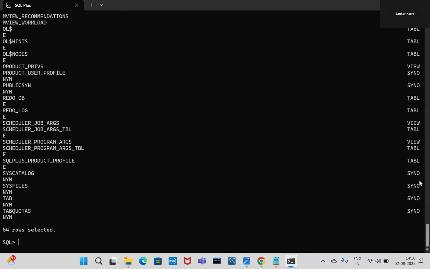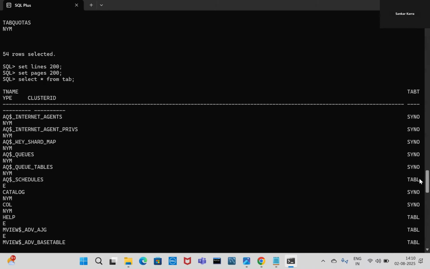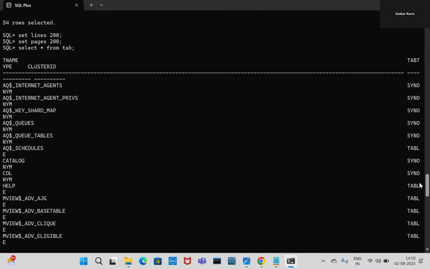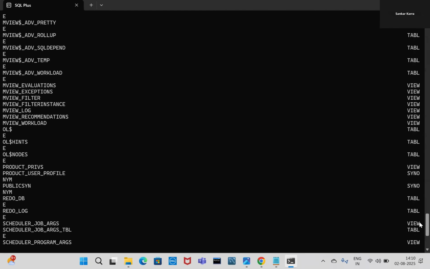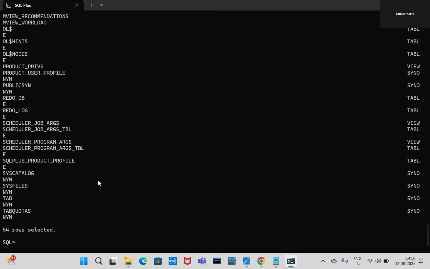Now see, it is clearly visible, right? Suppose product user profile, assume these are the tables. I think these are the tables.